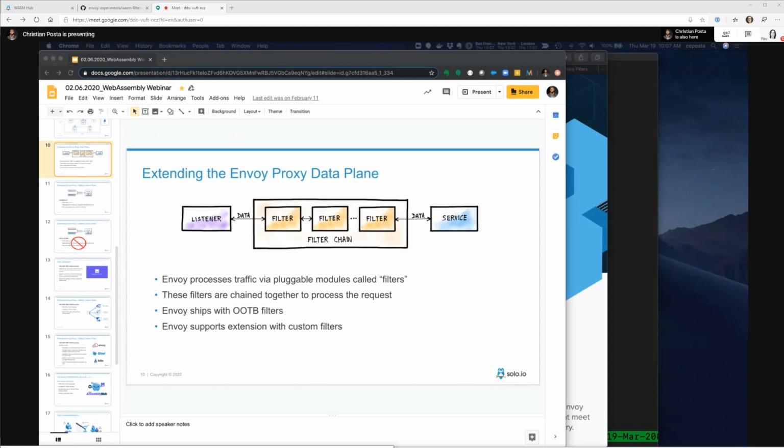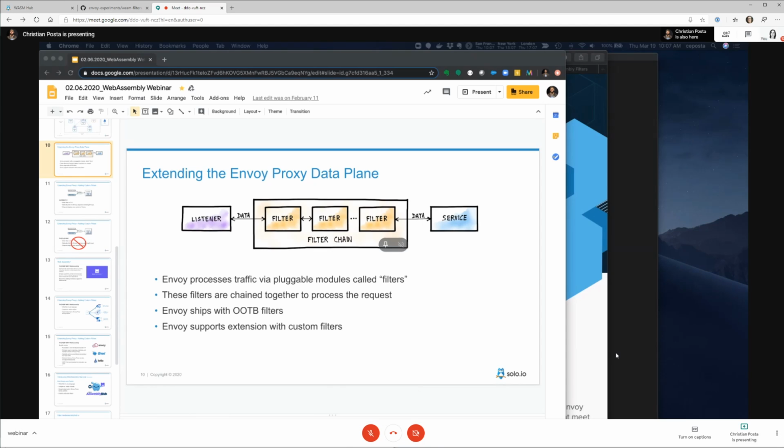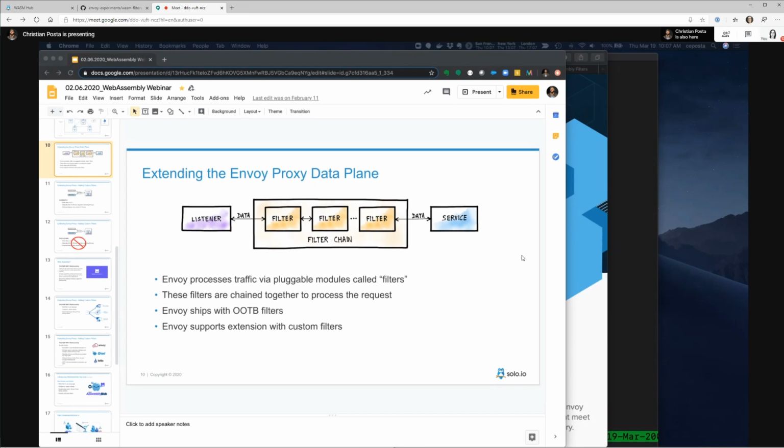Well, I think there's a bigger problem around that as well, which is if you want to create functionality which is bespoke to your organization, you've got to get that upstreamed. You've either got to fork Envoy, or you've got to try and persuade the Envoy governance committee that your change is beneficial to the rest of the world. And actually, one of the things I love about the WebASM filters is you can write functionality which is very bespoke to your organization, and not have to deal with any of that. You can create that very, very unique functionality. That's very nice. Yeah, exactly.